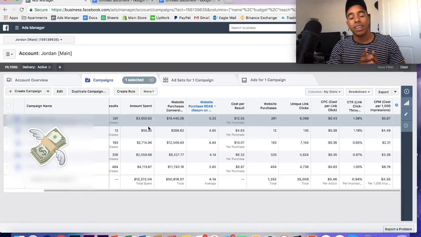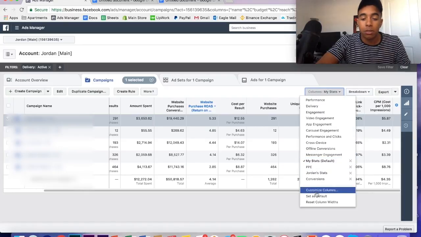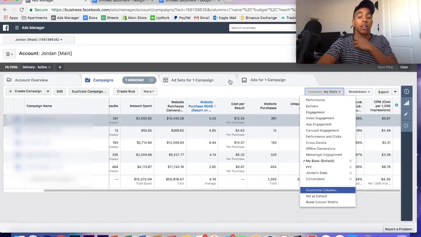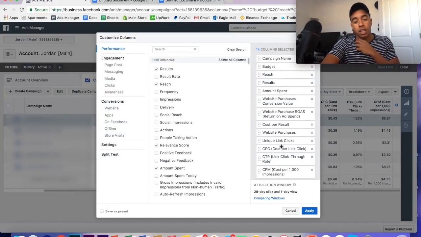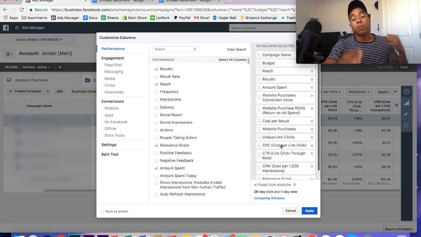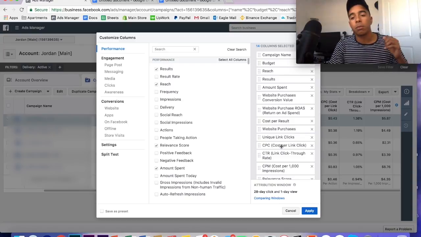But yeah, guys, that is the columns that I'm working with, and I'll pull those back up so you can see. We'll go up to customize columns again, and it's frozen again. But yeah, so there are the columns there. Take a screenshot, copy and paste. But those are the best columns that you should have for your e-commerce campaigns. I know this was a relatively simple video, but for the people who don't have the proper column setup, this video is going to be immensely valuable and extremely helpful.